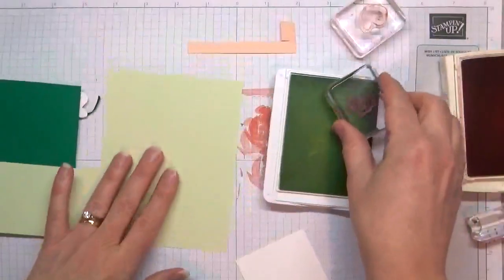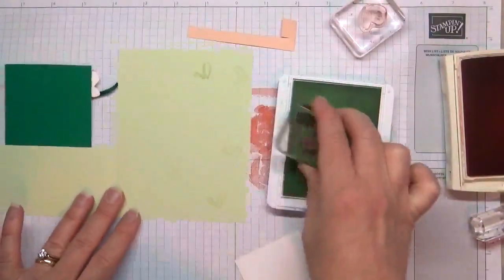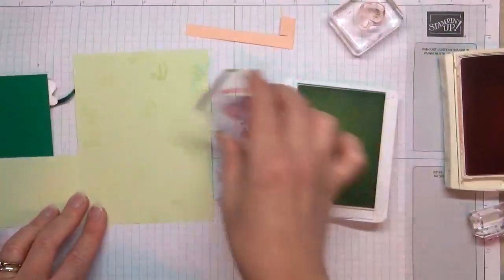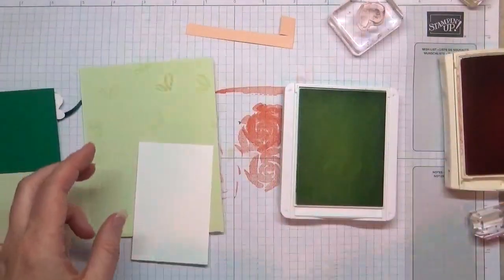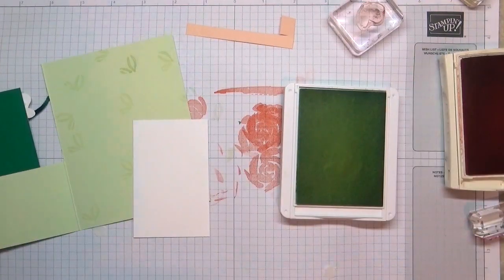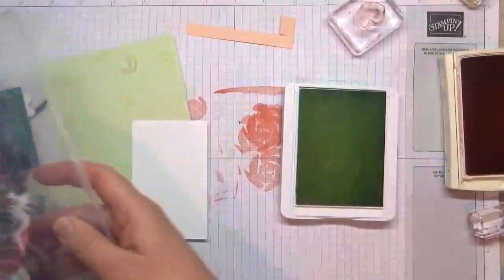And then I'm going to use the soft seafoam, and I'm just going to put a whole bunch of these on the background of our card here. And this is really just to give it some extra texture and interest, and then when you close it, you can also see some of those little interest points. And then for the inside of our card, I'm going to stamp some little flowers on the corner, and those flowers are these guys here. So let me get those mounted on a block.